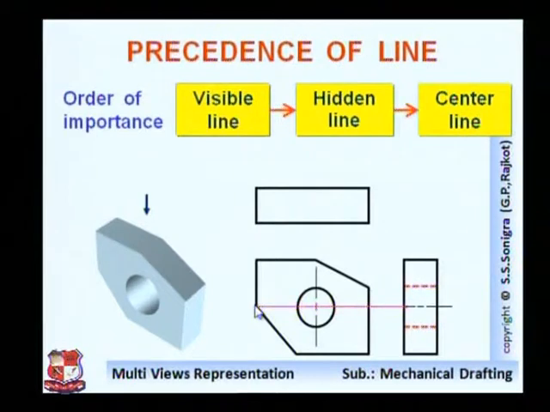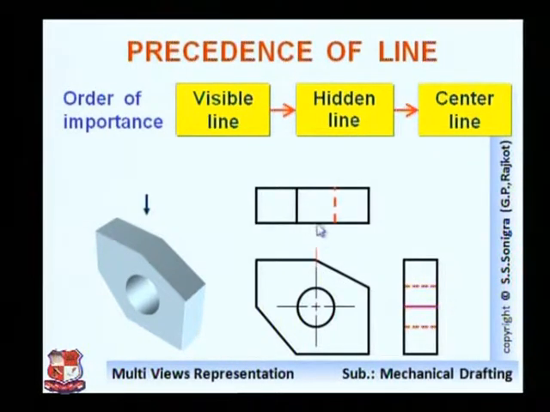Now you can see here about this edge. This edge is there, which is a full edge. So we have to draw a solid line. So here two lines are there, that is visible line and center line. So we should give priority to this visible line, which is drawn over here. This visible line should be drawn. Similarly here, these two dotted lines are there, right? Two dotted lines to show these edges. Again here also an edge is there, this edge, and here a center line would be there. So this edge would be visible. So this dotted line should not be given priority. A full line should be drawn. The visible line should be drawn over this hidden line.